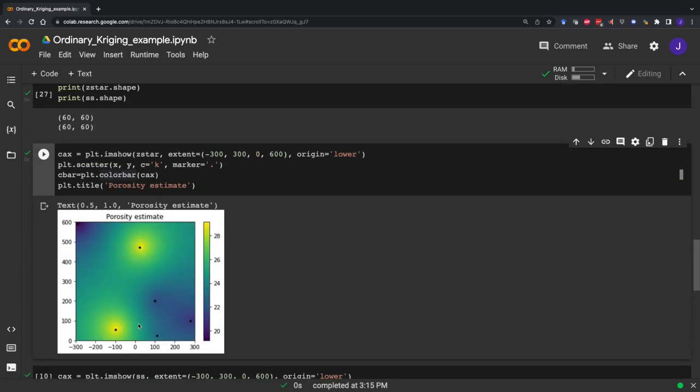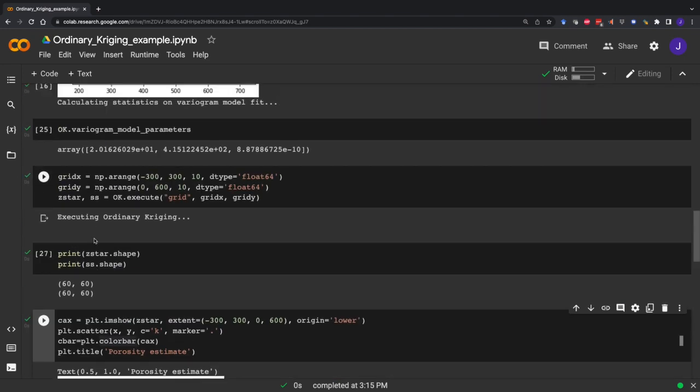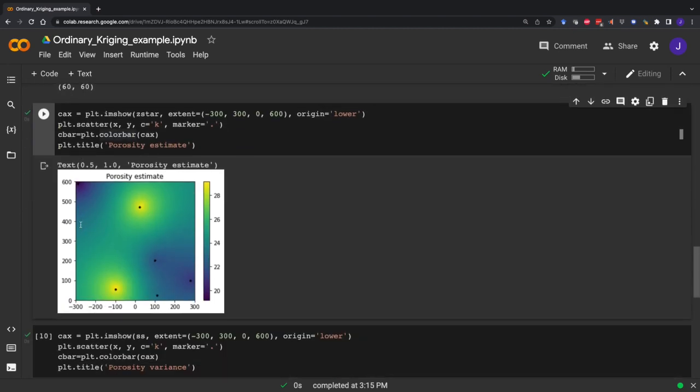Okay, so here is our Kriging result now. First of all, you can see that was very easy. We ran a few lines of code here, defined an ordinary Kriging object, and now we're able to get a Kriging result. So you can see we've got porosity estimate on this grid over our whole domain. The black dots that you can see are the locations of the data, as shown right here. So I'm plotting my original X and Y data. You can see that each well is giving us information not just about that particular location, but also in some region around that well. So areas with high porosity values, there's some smooth decay of porosity away and towards the areas of low porosity values.